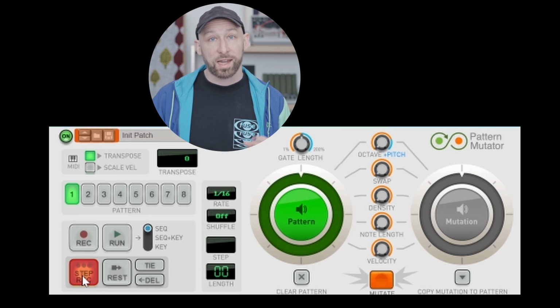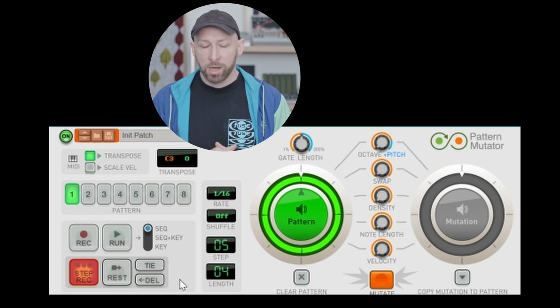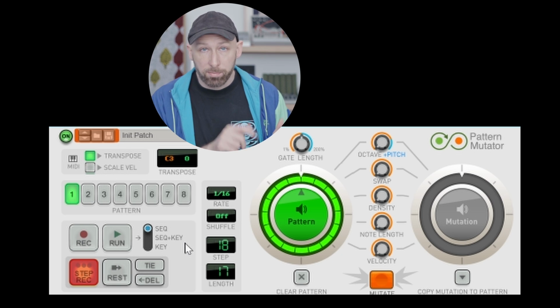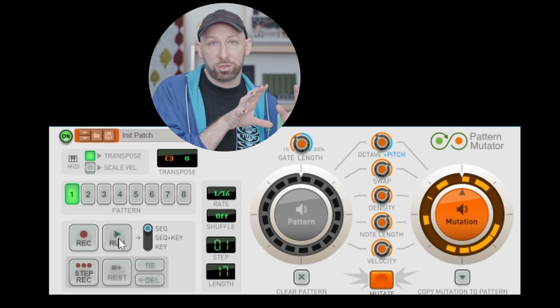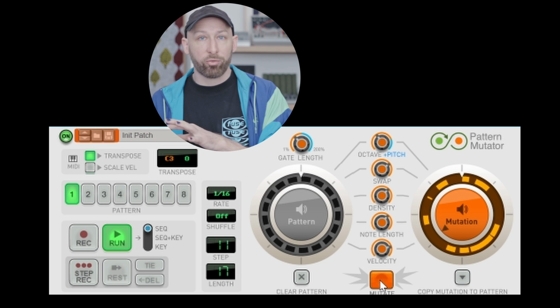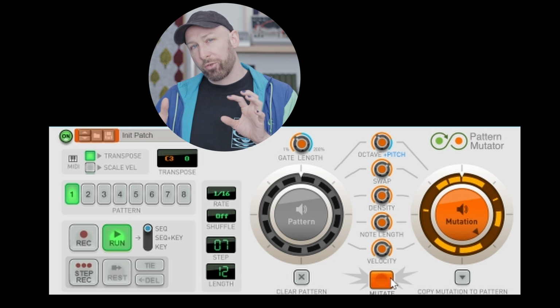But what I'm looking for is to work with a sequencer that can generate random patterns of notes so that I can kind of hit randomize several times and then just kind of listen and feel if it feels right or not, and then start tweaking from there. So in this case, I'm going to use Reason's pattern mutator. What you do in pattern mutator is you play a pattern of notes and then you tweak the parameters and then you hit mutate, and it's going to generate a secondary derivative pattern that's somewhat different from the original, but not too different.